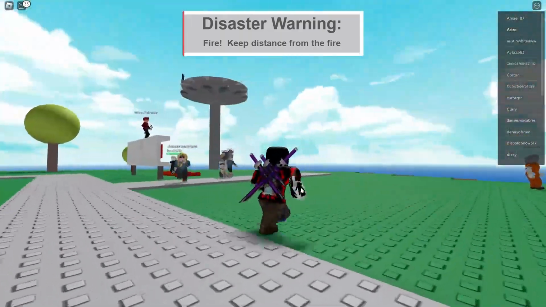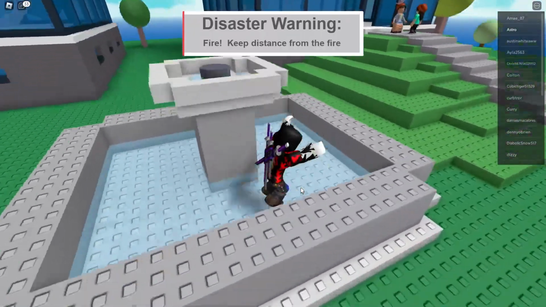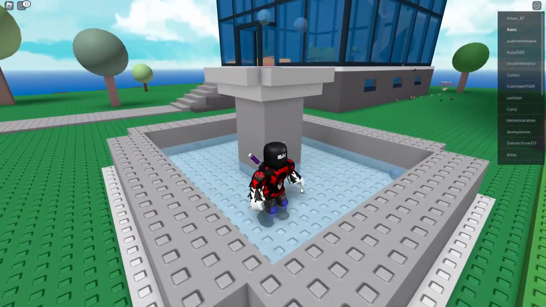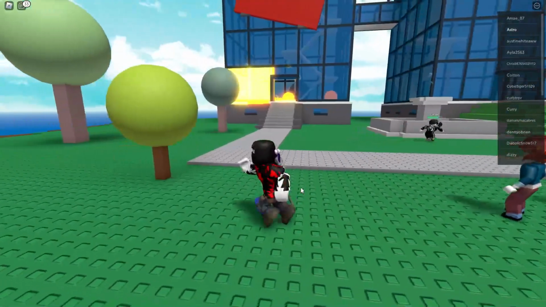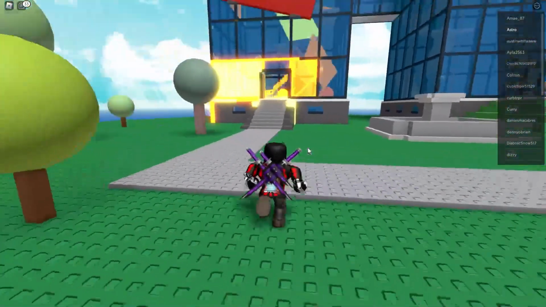Wait, can I just sit in the fire and not die? No. Let's see the water. The water is going to hook me up, right? All right, so you can see this fire is absolutely demolishing this building, but oh my Lord, it's sending stuff outside of the building. So this one's not bad, but to make it interesting, we're gonna get close to it.